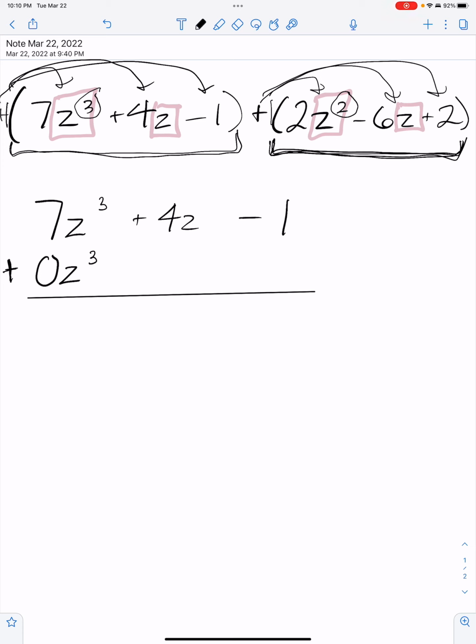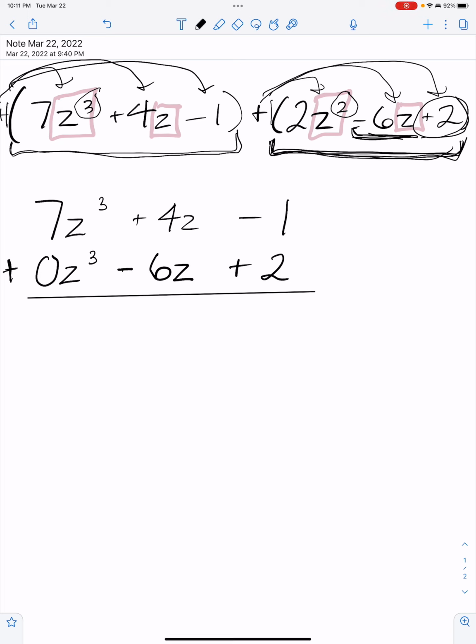And I see over here in this polynomial that I do in fact have a z number, so I'm going to bring that down underneath it because I can stack those ones. I have a negative 6z, and the reason I get the negative is you have to take the same symbol with whatever's in front of the number, or term as you could say. So I know that that's how I know it's negative. And then I see I have this constant of negative 1, and I know in this polynomial I do as well have a constant. It's this positive 2. So I can stack that.